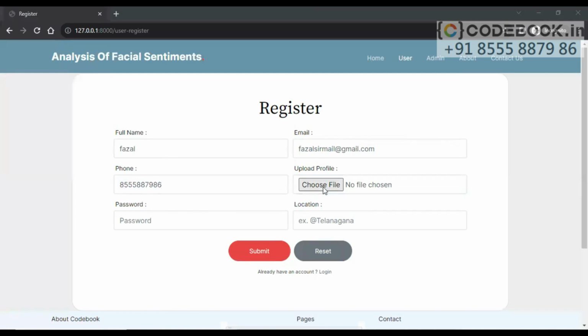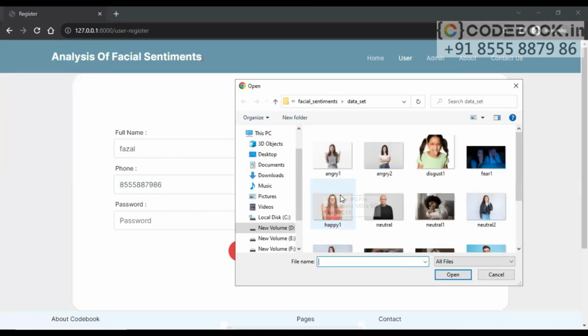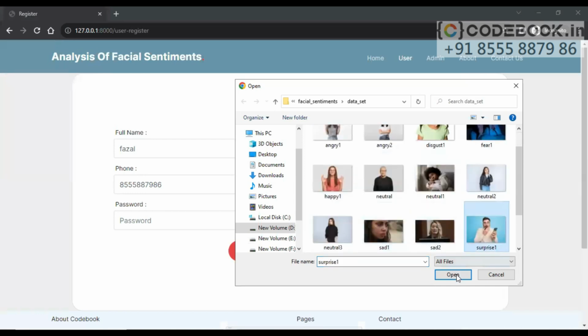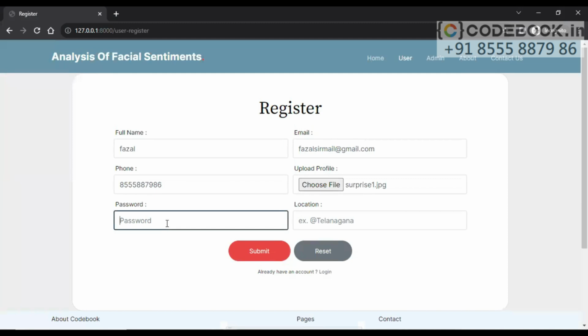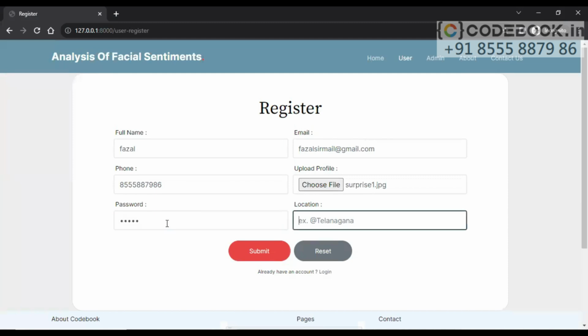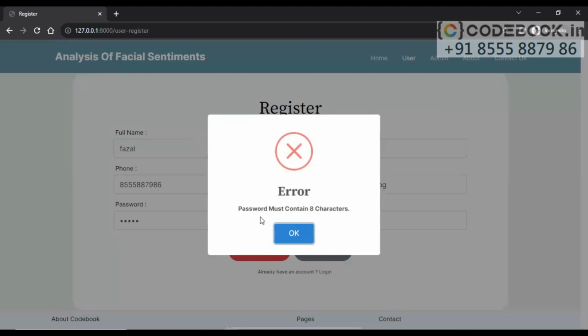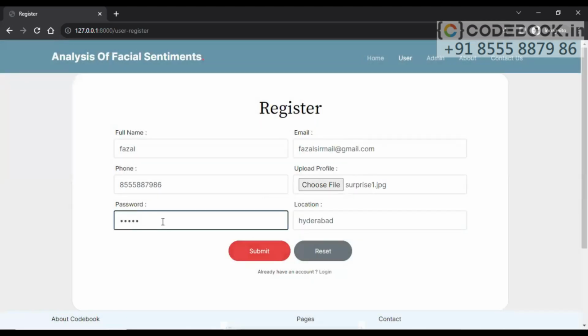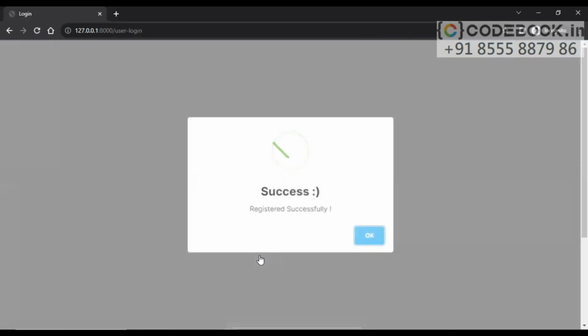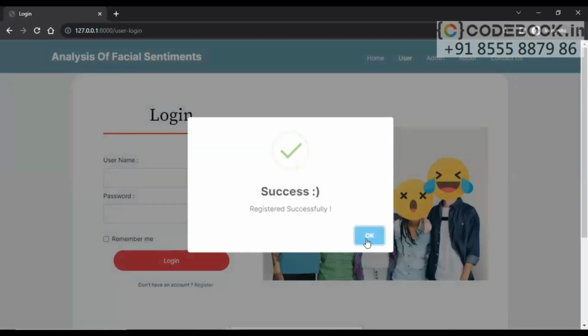Profile picture, and password, let's provide some password. Location, submit. Password must contain 8 characters. Now let's give the password. Submit. Now registration is completed successfully.